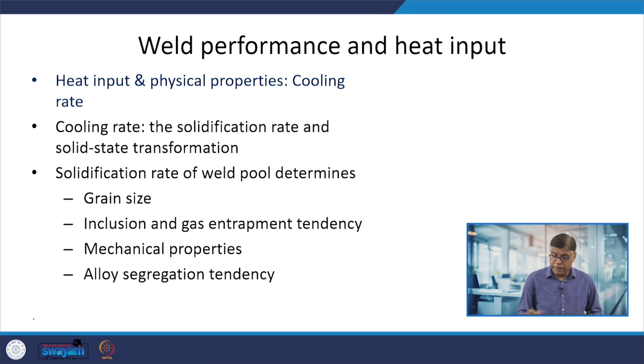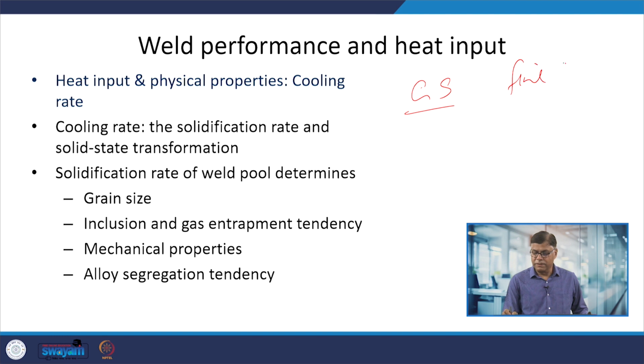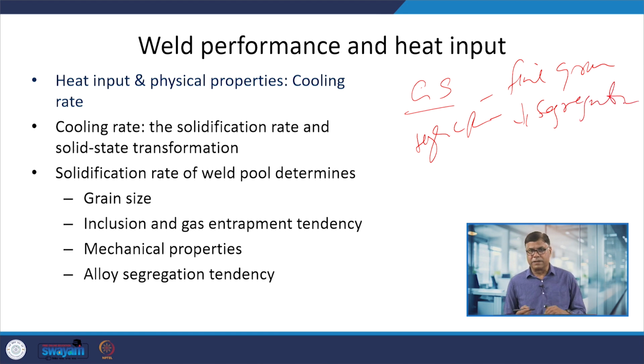Cooling rate is extremely important. Why? Because it affects the grain size. A higher cooling rate, the finer the grain size. Fine grain size is achieved through the high cooling rate. And high cooling rate means the less segregation tendency, because the weld metal does not get enough time for the segregation, rejection, etc. And likewise, when the grain structure is fine, then we get the improved mechanical properties.